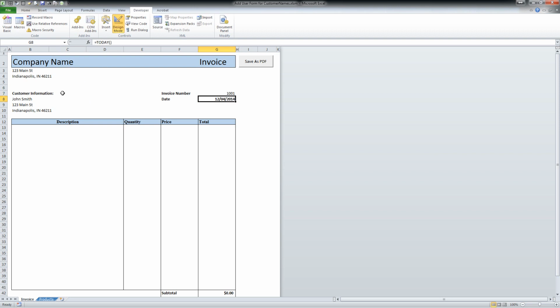What we want is this to automatically, when you add a drop down box, pick up all of the available names. And if he's not in there, what we would like to add is a little button here where he can open a user form to add a new name.